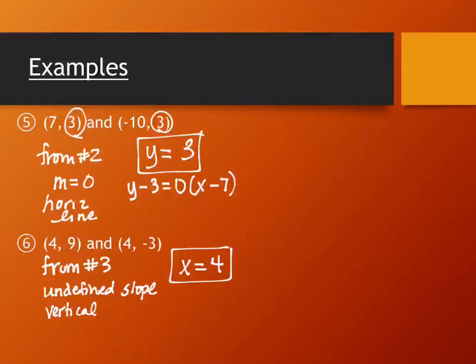I'm always about having lots of ways to think about stuff. The other thing that's true is that if you were to plot those points, I think you'd figure out pretty quickly whether you have vertical or horizontal lines. If you plotted those points on an XY coordinate plane, you'd see, oh, in order to connect them, it's vertical, or oh, in order to connect them, it's horizontal. You still need to remember that it's x equals or y equals, but you could see it pretty quickly in terms of the visual.